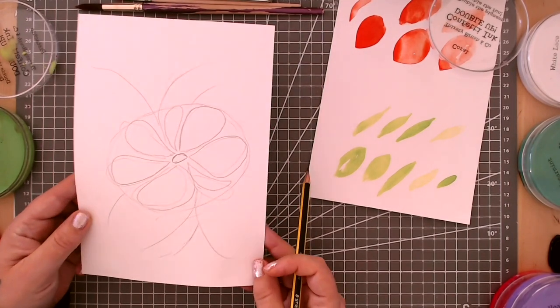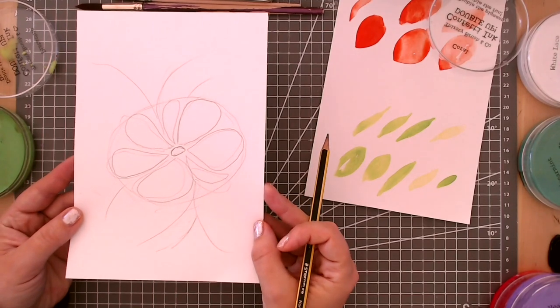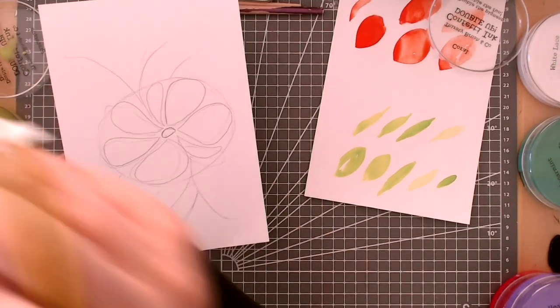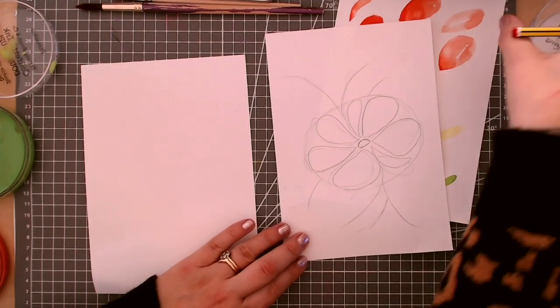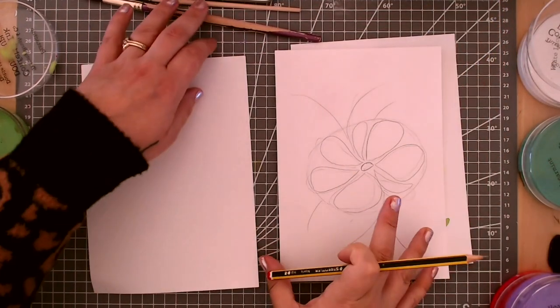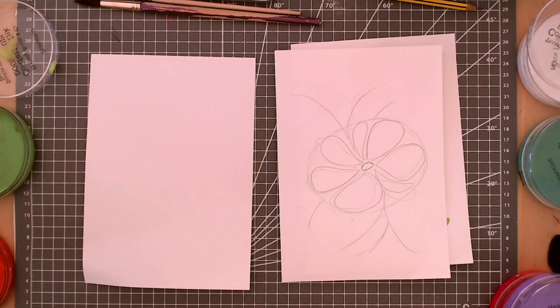Like I say, you can use that to paint over, and then once your artwork is completely dry, you can rub that out. Or I'm going to use that as a guide and just have it next to me and work freehand.